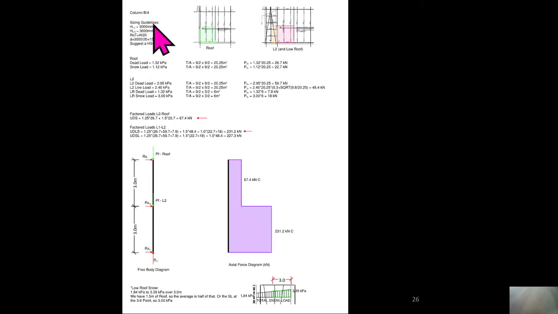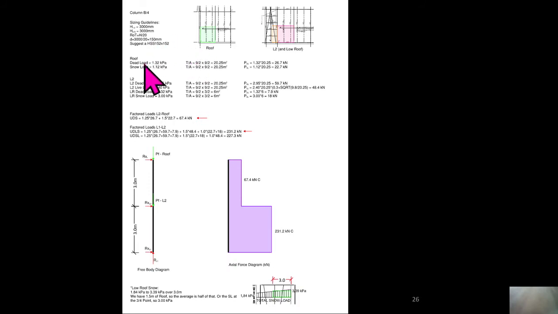So we take a look at our sizing guidelines. If you go back and look at the datums for that drawing, it shows a height of 3 meters for both floors. So our sizing guideline for a steel column is the height divided by 20, or 3 meters divided by 20 gives us 150 millimeters. So that means we probably want to suggest a 152 by 152. An HSS 152 by 152 seems like a reasonable thing to put on a preliminary set of drawings.